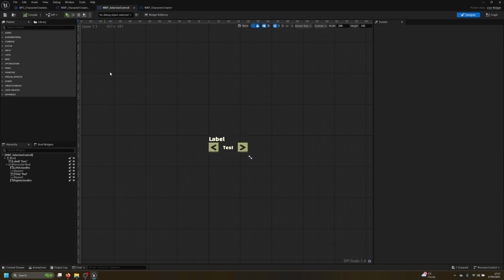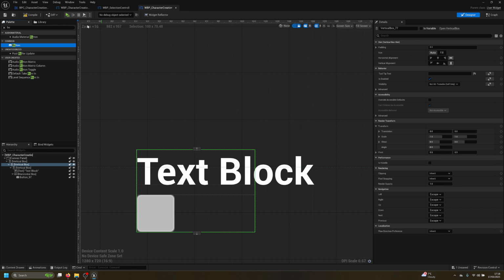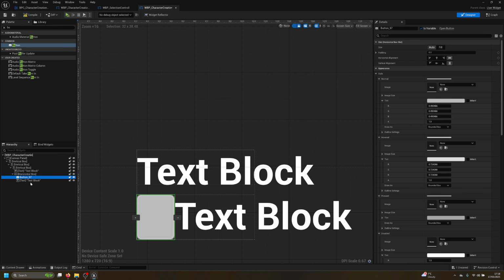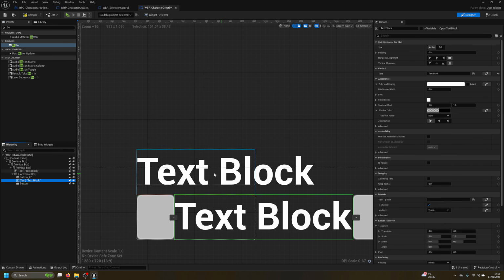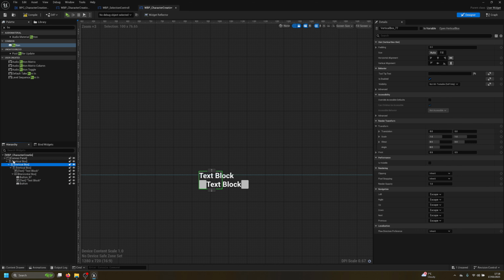And then after the text, we're going to add a new horizontal box, which is going to be right up. Inside the horizontal box we need two things. We need a button, actually one button, and I think one text and then another button. So we're going to copy the text and paste it right here, and duplicate the button and paste it. So this is more or less what we're going to have for our UI.